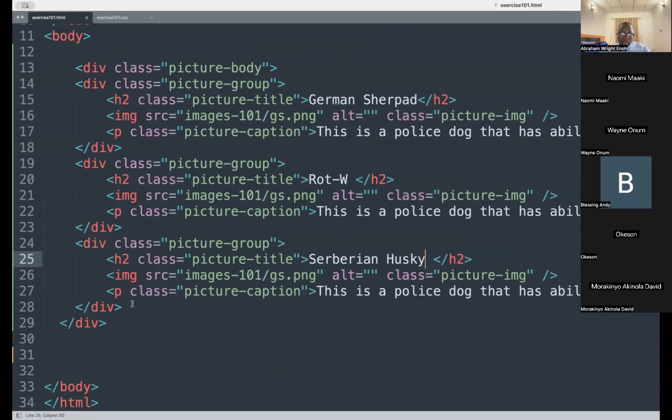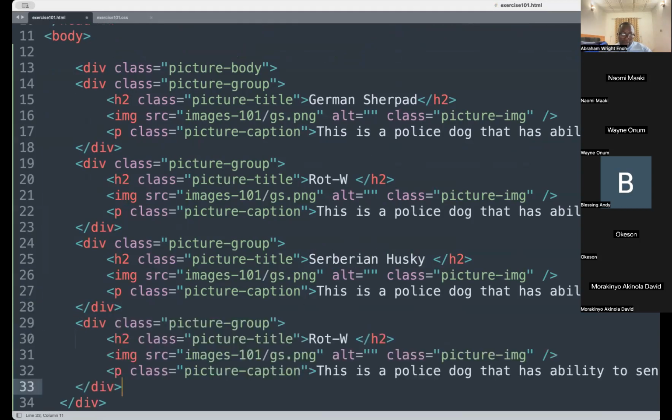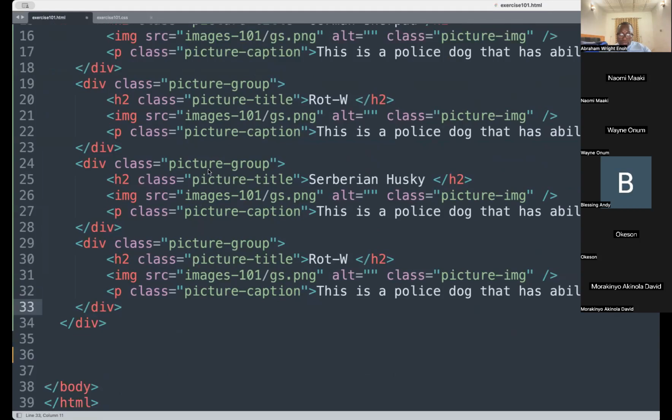Yeah, I like dogs, this is a very dangerous dog. Oh, 10 minutes more to go. Let's give this one English Pitbull.